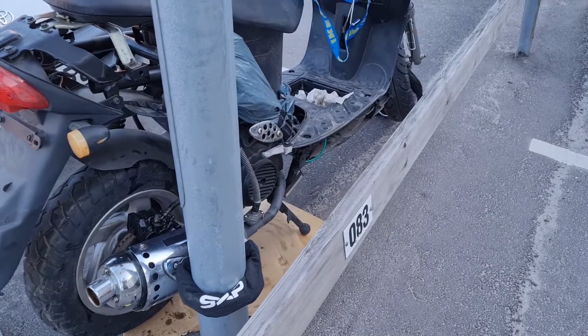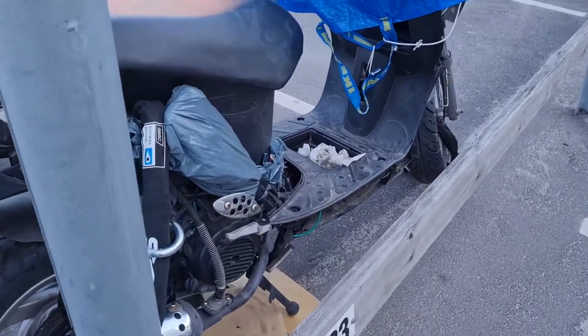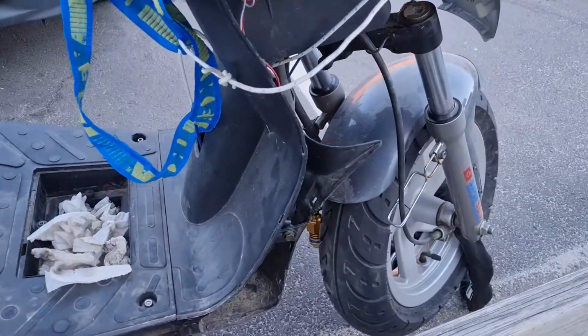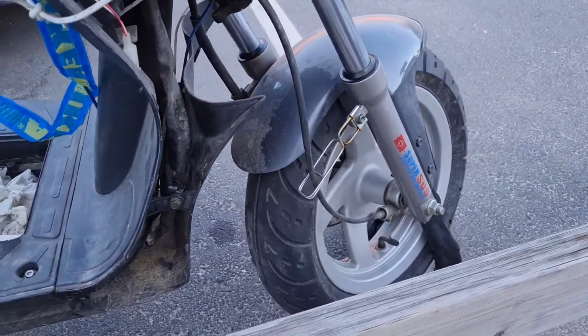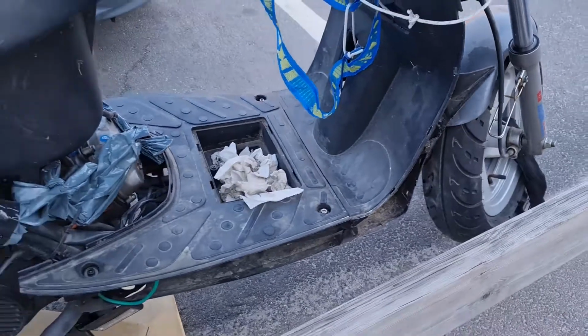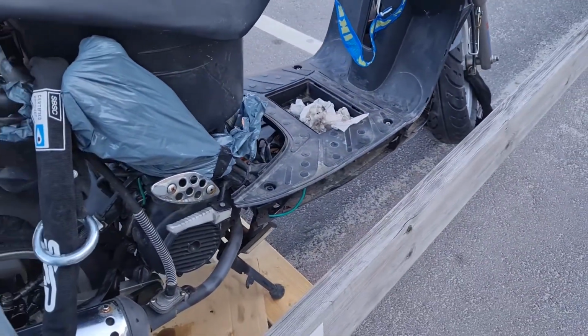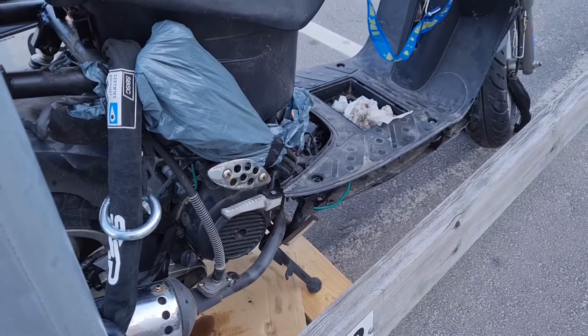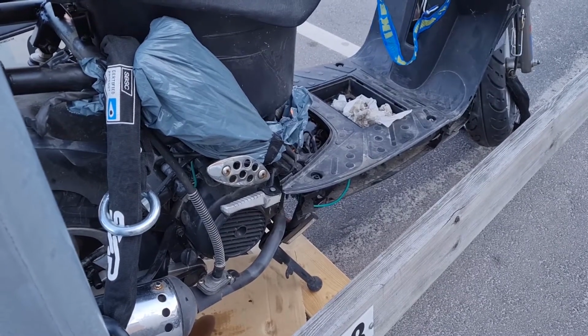So this is a Baotian Sport 125cc. It's a wreck I got. I'm fixing it up. I'm documenting it with a video, so check out my other videos. I've done a couple of wrecks by now, so it's a Kimco and mostly Baotian so far.